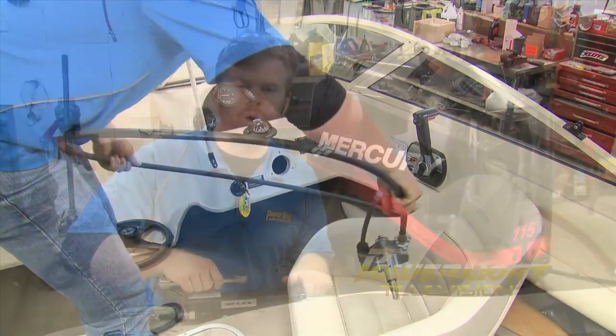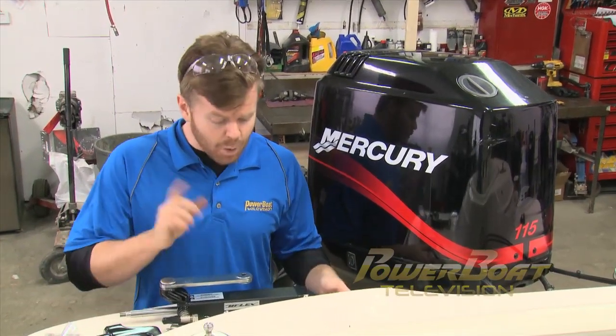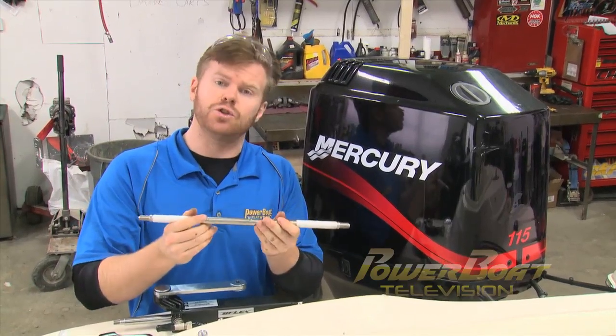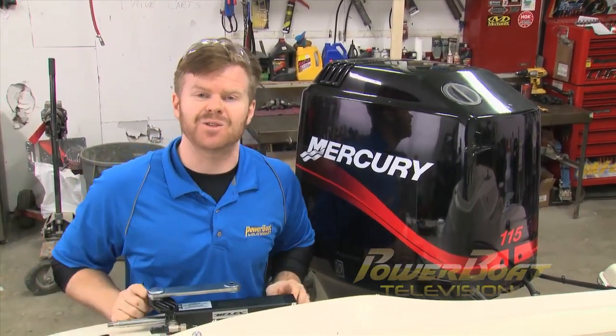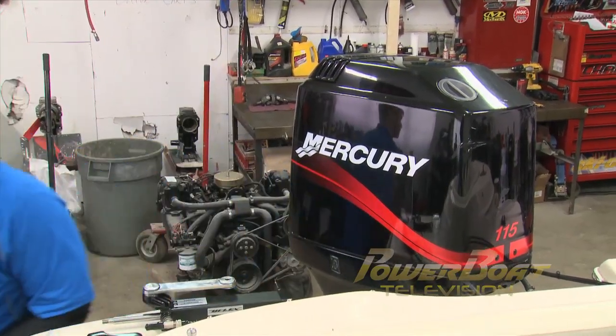So now that we have the old assembly taken apart, we can now begin to put the new hydraulic system in. And what's nice about this system from UFlex is that the tilt arm comes in 2 pieces, so we can actually attach it to the motor without having to remove it. But we're actually first going to start by assembling the helm.